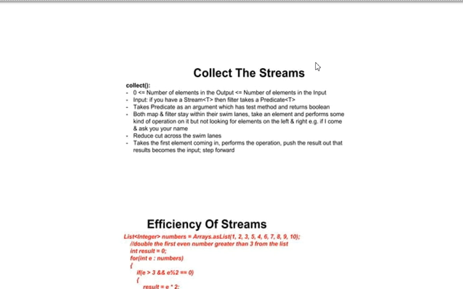For example, if I come and ask you your name, this is an example. And reduce cuts across the swim lanes: it takes the first element coming in, performs the operation, pushes the result out, that result becomes the input, and steps forward like that.